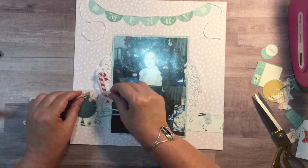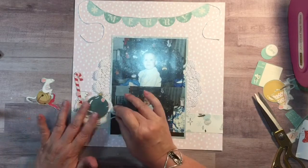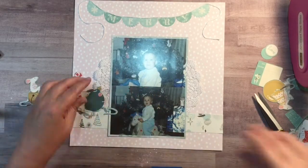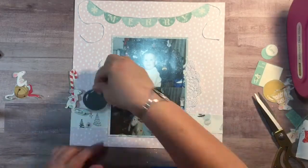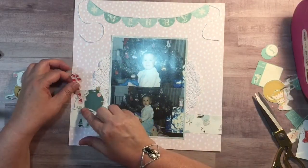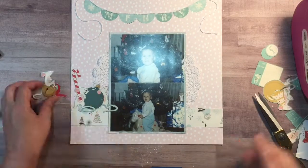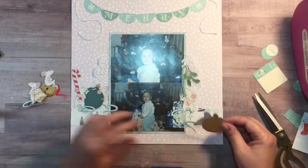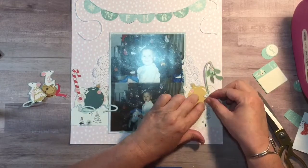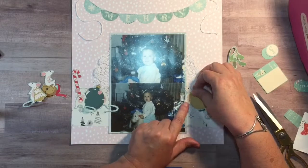So I'm just going through and finding the little mice that I want, and I'm arranging them so I can get as many of them on as I can. I end up getting two of the mice on each side, and I'm just going to start adhering those down. And then I'll go through the embellishments I had. I had some of the Hip Kit leatherettes that I was able to pick from. I had some of the October Afternoon die cuts that I'm going to go through.